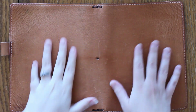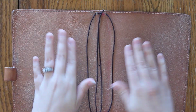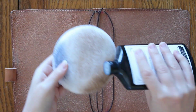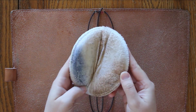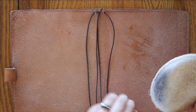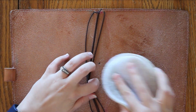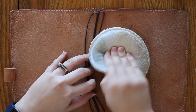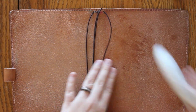All right, so I let this dry for about 30 minutes and it's nice and smooth and supple to the touch. I'm going to flip it over and do the same thing. So I'm going to put a little bit here. Whoa, that was a little bit more than a little bit. That's okay. And this side, since it has the rough texture on the inside, it isn't as easy to do like a waxing, wax on, wax off. So I more or less just pat it on and then feel where it needs more.